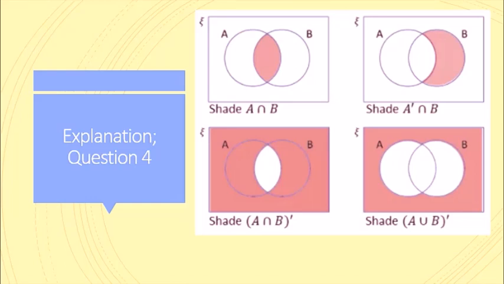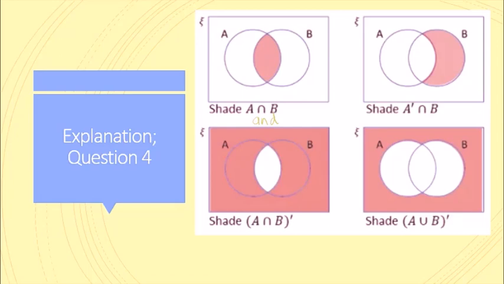Fantastic guys, well done, give that a go. So first of all, the region which is A, and that symbol means and B, would be the middle that's shaded in there. So anything in the middle represents it being in circle A and circle B.